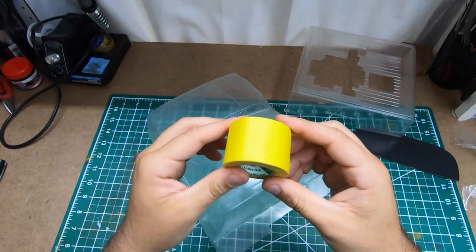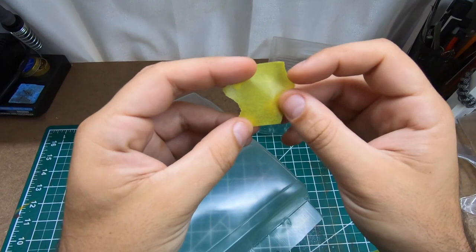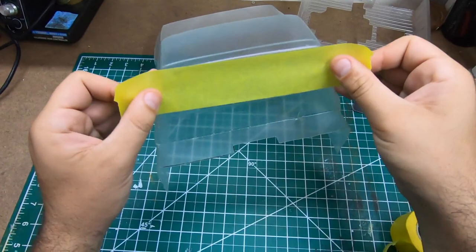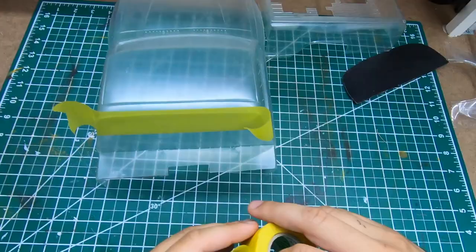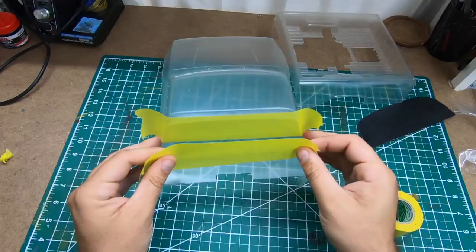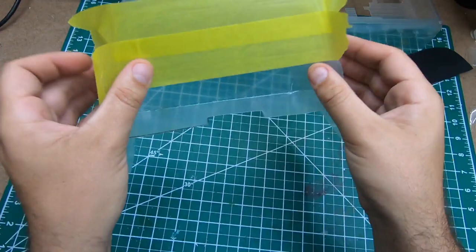Now we've pulled out the 1.5 Kamoi masking tape. This is a light duty masking tape. I'm going to go ahead and wrap up the back window, pen in, and use the back end of a Sharpie just to solidify those lines on the window. And I'm going to go ahead and make some light passes with my X-Acto, making sure I do not harm the back window or cut through that, and go from there.